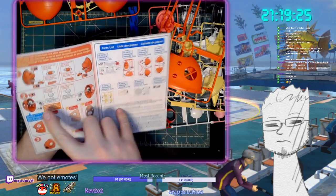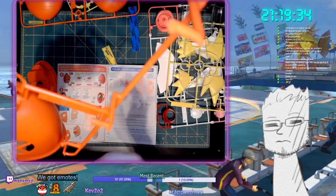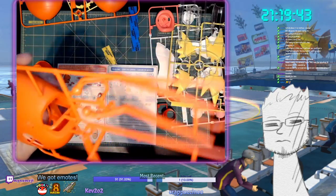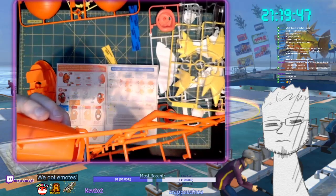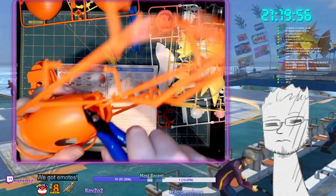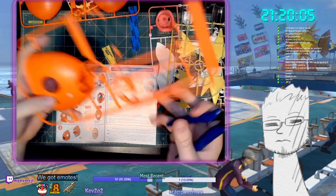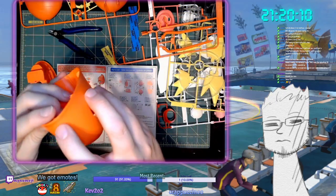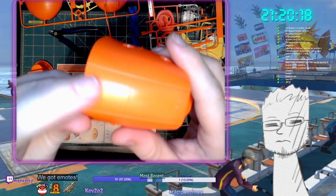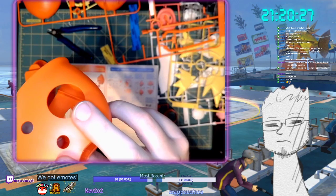Next up, we get part B4, which looks like his head assembly. Literally this big chunk. Oh, did that just pop off? Look at that. Okay. So if I get a cool orange color, I'm going to come back and sand it and do everything. Probably gonna get covered up. These little parts, I'm kind of like, do I want to do anything with that? Probably just make them look worse.